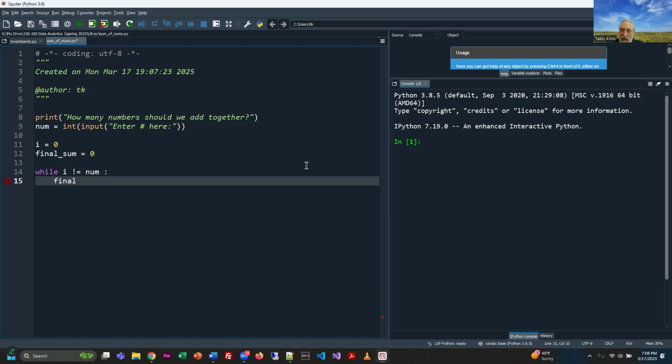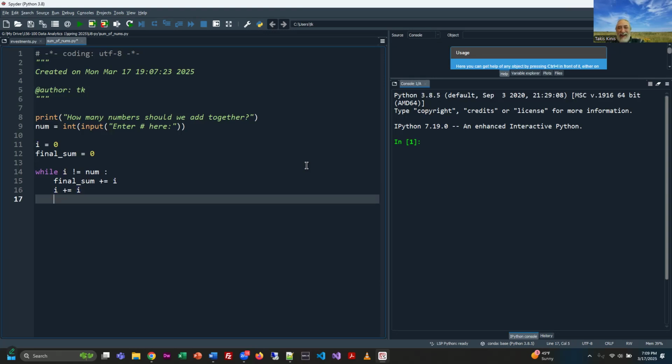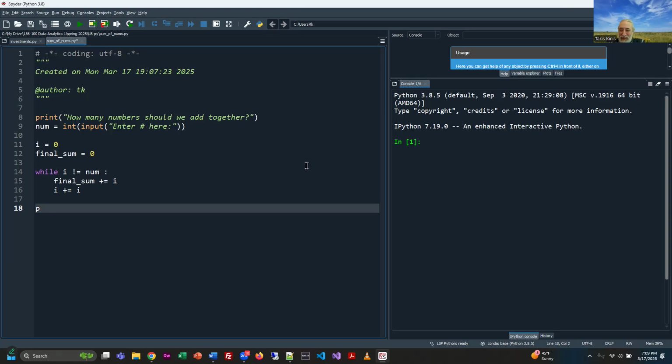So we're just going to take whatever that number is and add it to the final sum, right? So final sum plus equals i. That's 0, 1, 2, 3, and it adds it to the sum. And then we'll also increment i. This is really an easy one. I don't know if you guys are feeling it. Some of these were more challenging than others. That's it. Now we just do output and we're done. Thank goodness this one's a quick one, right?